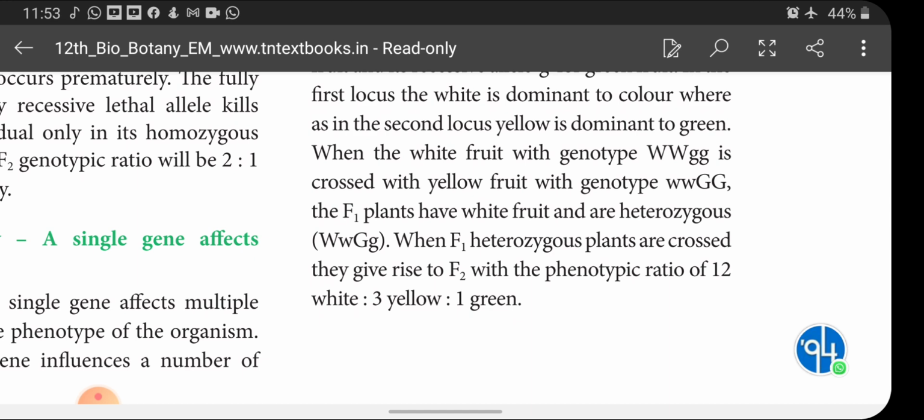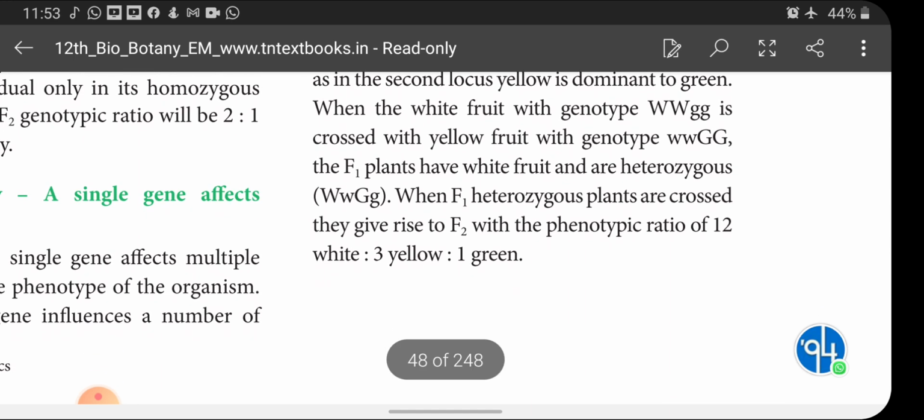So, okay, F1 generation, all are white in color. Capital W, small w, capital G, small g. So heterozygous gives rise to white color fruit only. None of the other colors will be expressed in the F1 generation. So from that we conclude, whether it will be small g or capital G or small w, whatever the alleles present along with the capital W which encodes for white color, only the white color will be expressed, that is capital W is dominant over all other colors, right?